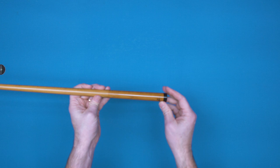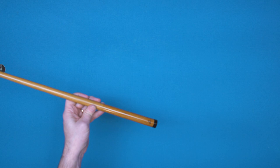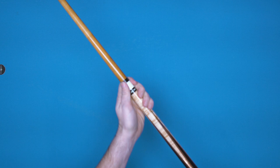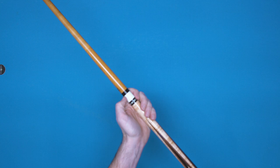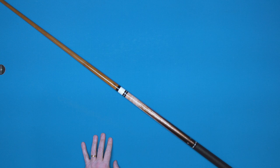Like I said, he does a full custom order on these. One thing you do is give him a measurement of your joint on your cue butt to make sure this marries up perfectly and you don't have any lip. So let's see what that looks like. It goes on nice and smooth and easy, and there is absolutely no lip there. It's a perfect match for this cue butt. I'm really excited to get started playing with this, so let's finish talking about the specs and see how it shoots.